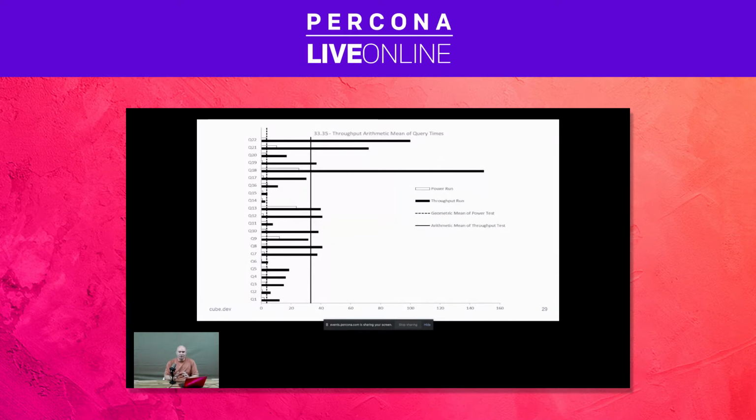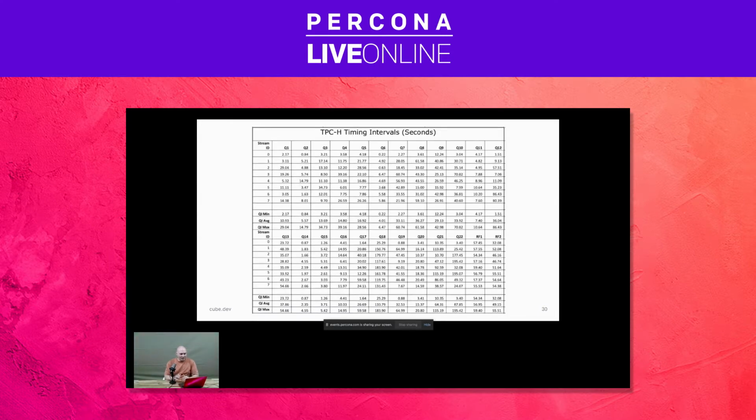So often what you would see is that the queries differ in the amount of time it takes to run the query to get the results, but the mean or average latency would be about what you can see on slide: 33. And if you wonder 33 what, I would say 33 seconds. So it's really not that easy, on a data set of fair size, to run those queries and hit very low latency. So you might see 33 seconds, and of course this result differs for different queries, but never would you spot milliseconds or even less in there.